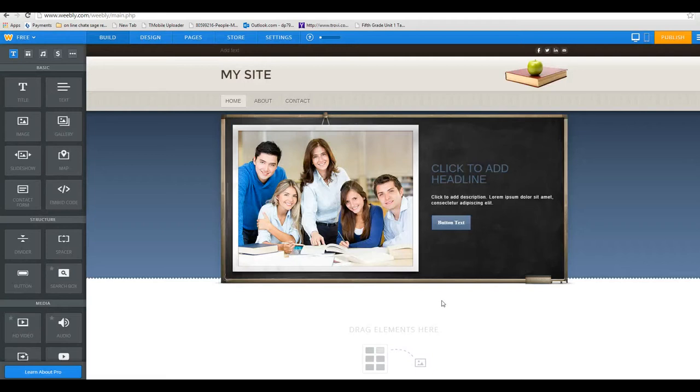So now we're looking at our site. You are officially beginning to put together your very own website. So you can change things if you want to, you can add things to it, and you can customize it in any way that you want to, starting with your image. If you want to edit your image, if you want to change the title of it, if you want to change the buttons that are at the top and the information that is showing. And the way that we're going to do this is by exploring these buttons over to your left of your screen.